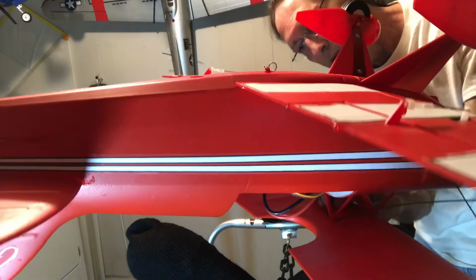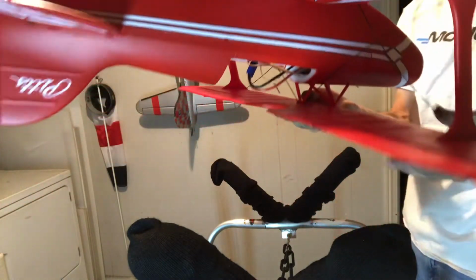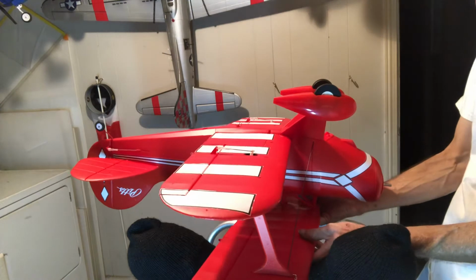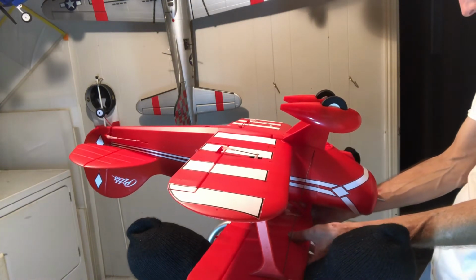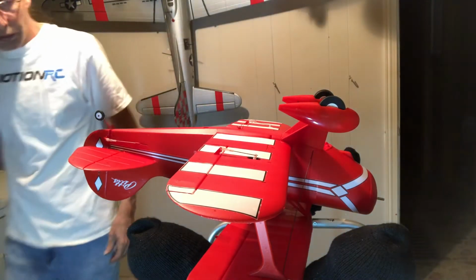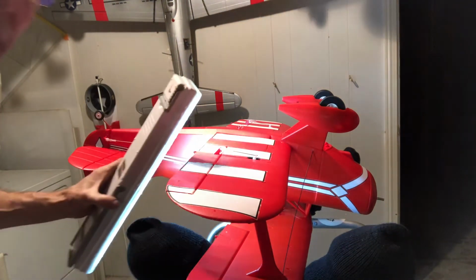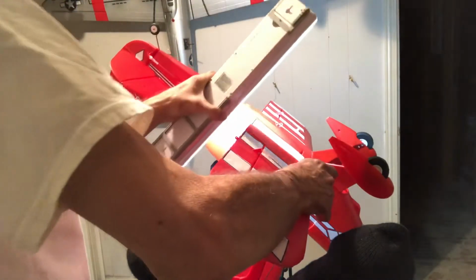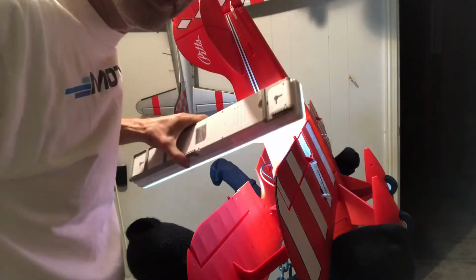This one still got a little bit of a gap between the wing and that mount. Alright, that's looking good there. Let's see if I can get her together. Now the ailerons on the top wing are not hooked up yet. I don't have the connecting rods on it, but I do want to get these lock pins in it. Let's see here. Don't do that. Let me turn it that way. That'll help. Yeah, that helps me.